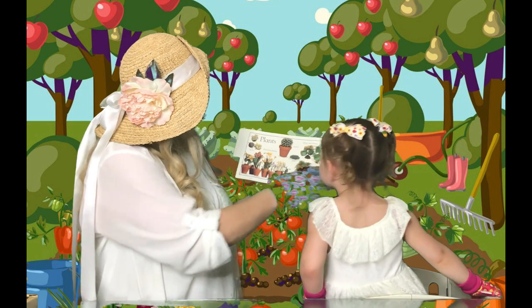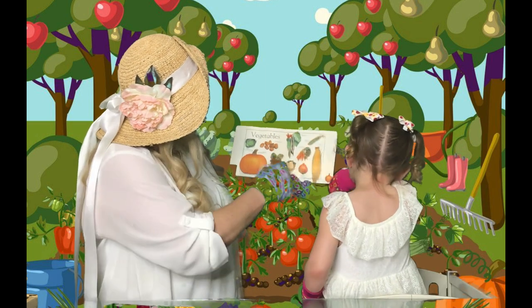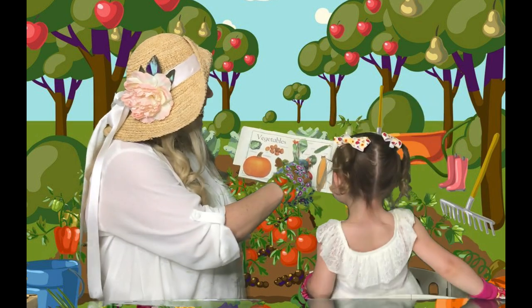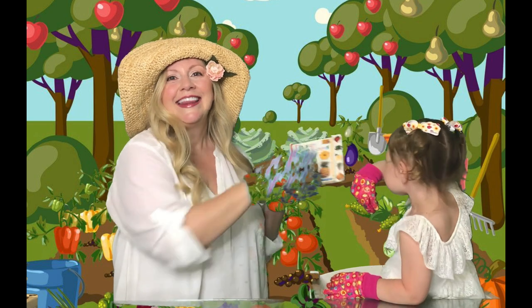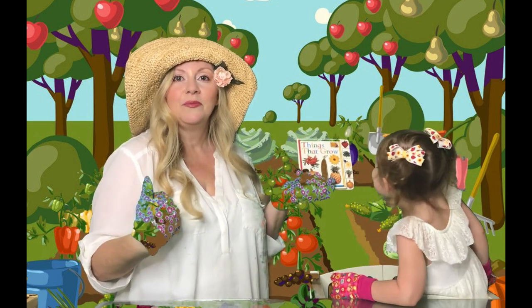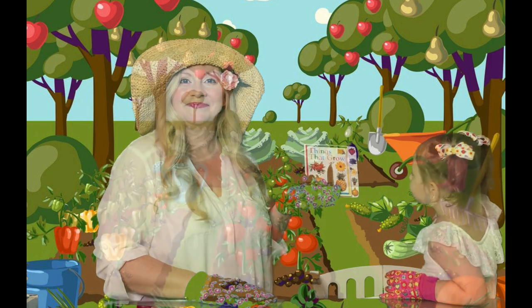Ooh, there's some more plants. And here's some more vegetables. How about we try saying cauliflower? Cauliflower. Good. And carrot. Carrot. So there's lots of great words that go along with fruits and vegetables as well as flowers that you can rehearse and practice with your child at home for multisyllabic work or just vocabulary. So have fun with that.